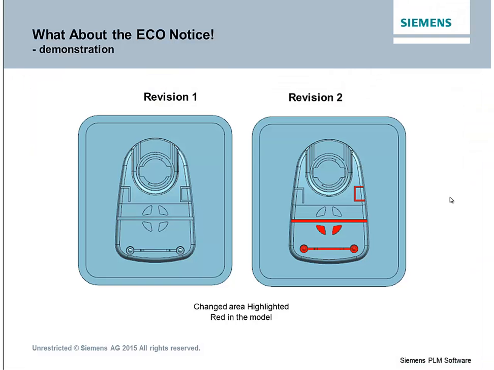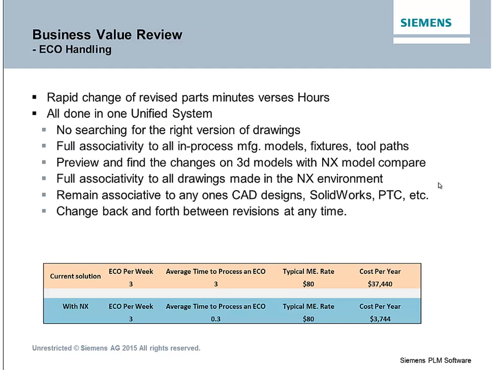Okay, let's go back to our PowerPoint here, and you can see, what about that ECO notice? Well, let's go ahead and take a look at the business values that brings us for ECO handling. So the rapid change of revised parts in minutes versus hours, and these are all the benefits to this. It's all done in one unified system. I don't have to go to SolidWorks, to AutoCAD, or some other CAD authoring tool to make all of those changes that occurred to my manufacturing part. It's all there inside your CAM system.